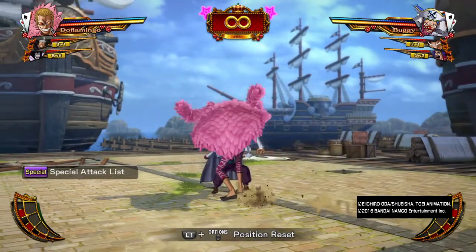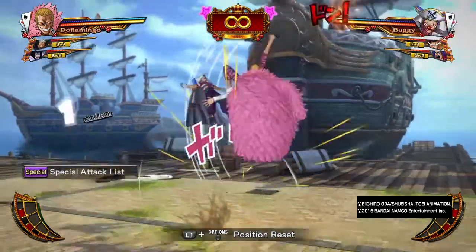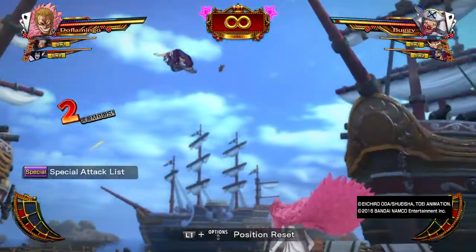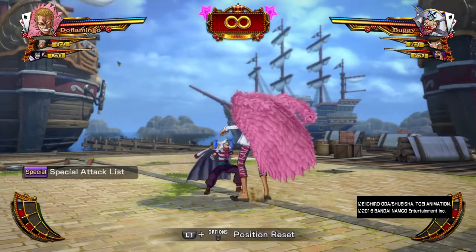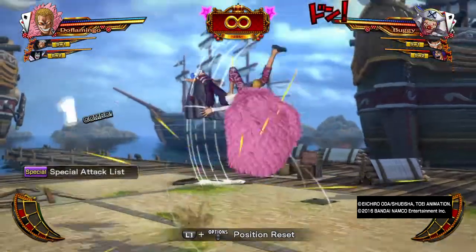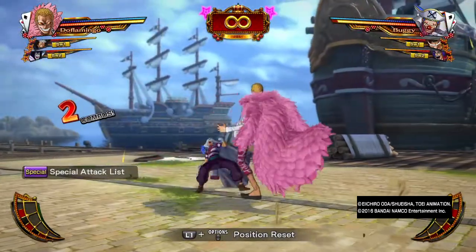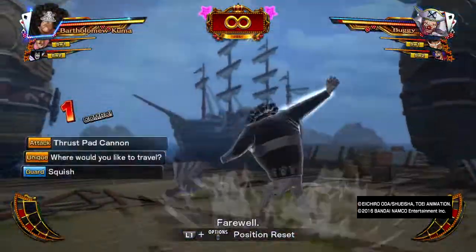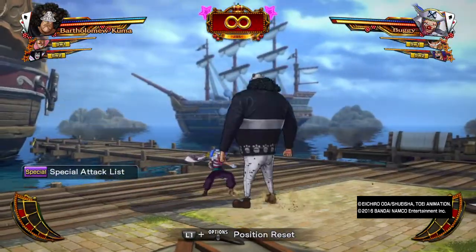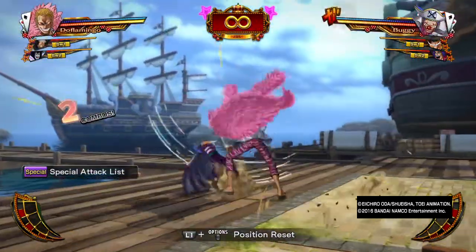Okay, you're thinking maybe I can use a range attack? No, that's not how it works. You can do a range attack in a combo or stuff like that, but you have to use Conqueror's Haki in order to actually mess with it. Now, I believe certain characters, like if I do 1, 2, let me just do it regularly. Let me try. Is it him? I think it's Kuma. I don't know if it was Kuma or Fuji that can do this.